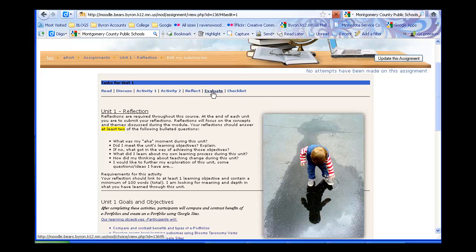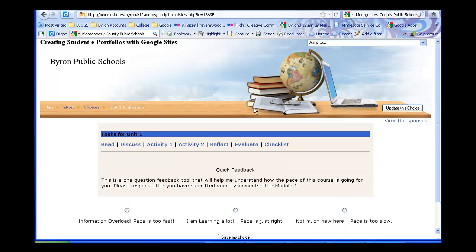And then the final thing is just a short evaluation to see how you are feeling about the course, about the pace, about the materials. It's for me to improve the course, make adjustments to the course, and so on and so forth. Once you select it, other people can't see your selection. I can, but you'll get a picture. It's kind of like the clickers, so you can see the poll of the audience type deal. And they're just one question.